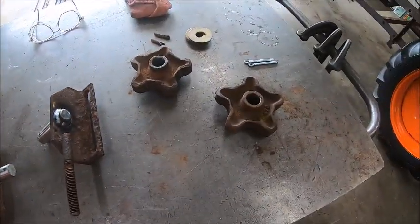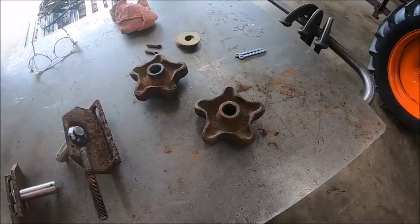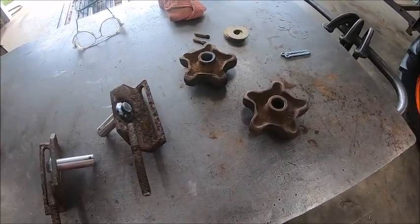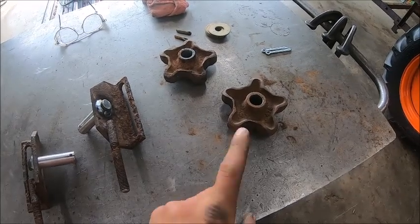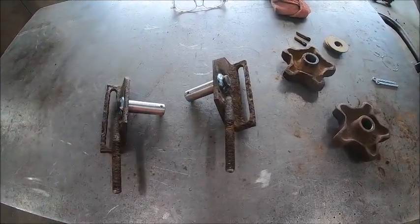I ended up having to go bigger than 3/4 to get the hole in the sprocket trued up. It was bell shaped, and you run a 3/4 through there, and it was still belled out on the more worn out side. So I ended up having to punch it 13/64, I think is what it ended up as, to actually get it clean, and then I had to custom make some pins out of 1-inch round stock.